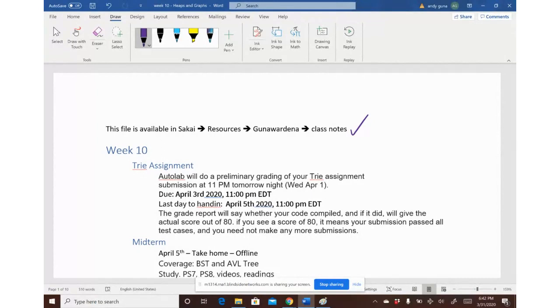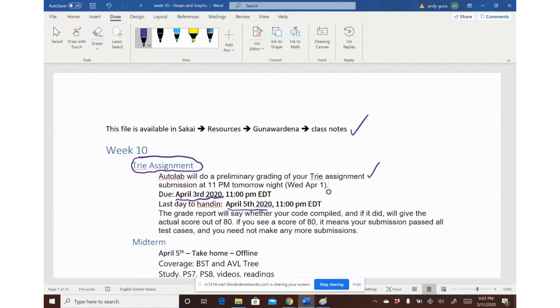And I'm assuming that you're working on the try assignment. Just want to remind you that there's a preliminary grading of your try assignment tomorrow night, April 1. And the assignment is formally due on April 3rd. And also the last day to hand in is April 5th.